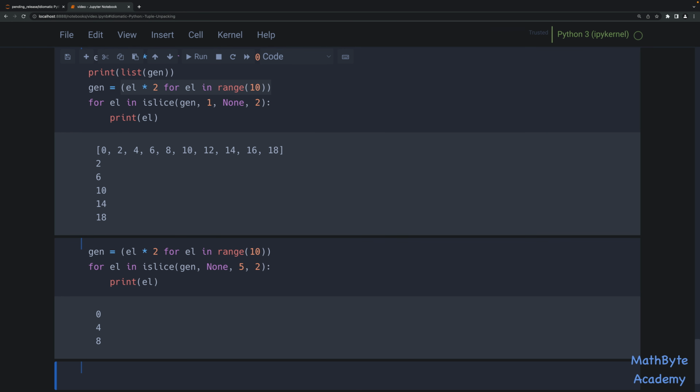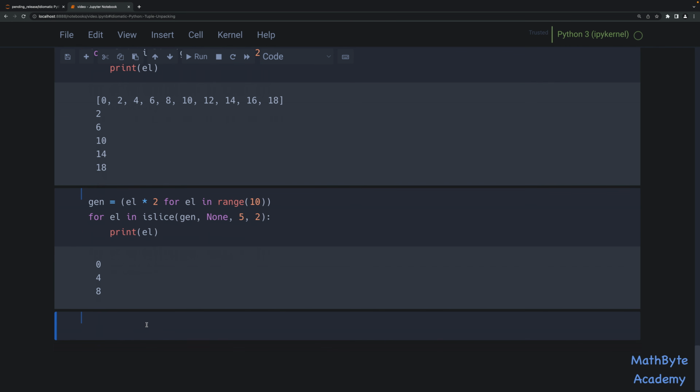Now you can even slice sets, although since sets are not ordered in any particular way, I can't think of a reason to actually slice a set. But just to show you that this islice works for iterables in general, not just sequence types, let's go ahead and create a set. Let's say A, B, 10, and 3.2.